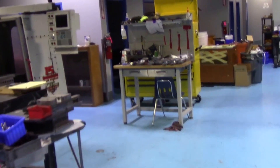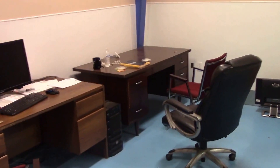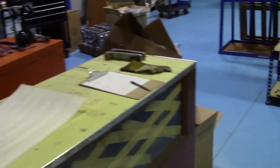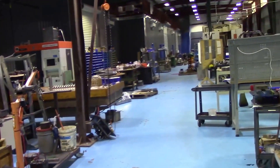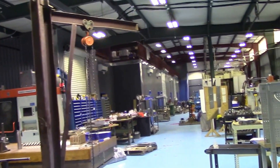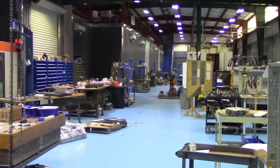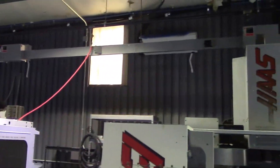These are our Haas mills — we have them in line. It is a lot of walking around because our programming room is all the way over here. So this is our programming room; we have three seats of SurfCAM, one is a laptop, that's why it's not here. This building used to be completely empty — we didn't even have that area in the very back. What we did was strip everything out, built the mezzanine second floor in the back, painted the floor, and put in LED lighting and HVAC units on the walls for heating and cooling.